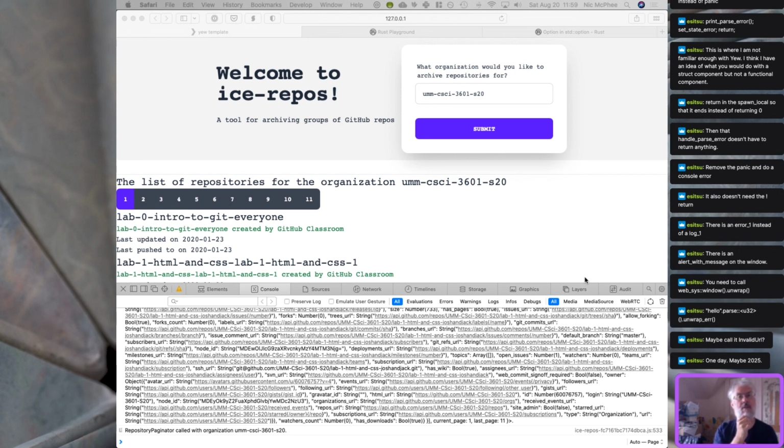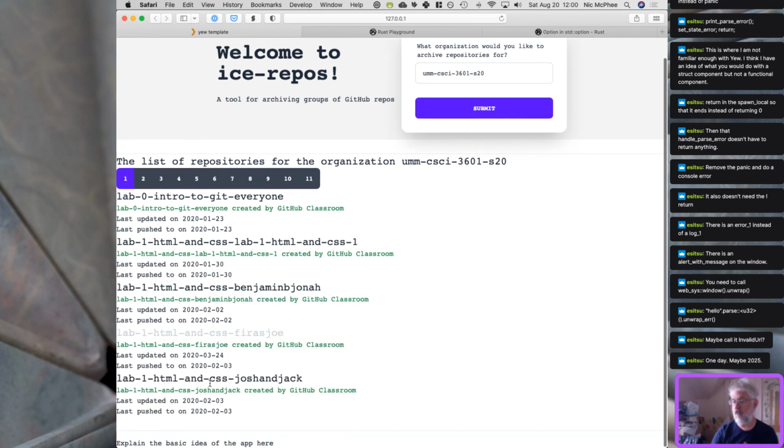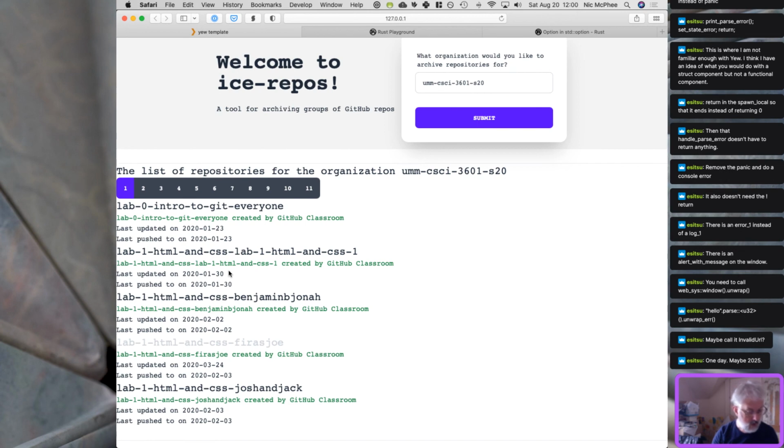Hopefully, I think on Tuesday we ought to be able to get the buttons to work, because I don't think that's going to be very hard. Famous last words in programming. But I think getting the buttons to work won't be very difficult. And then we need to turn this into some other format that's got checkboxes and stuff. And one day, really one day, we will be sending authenticated requests to GitHub that say, archive these repositories. And then it'll actually start to be an app that somebody might care about. So we're getting there.